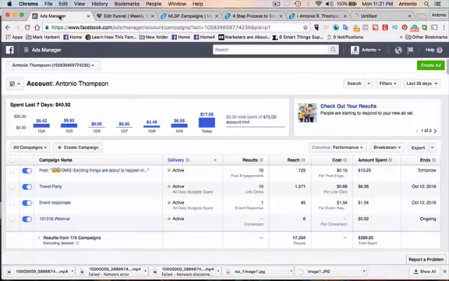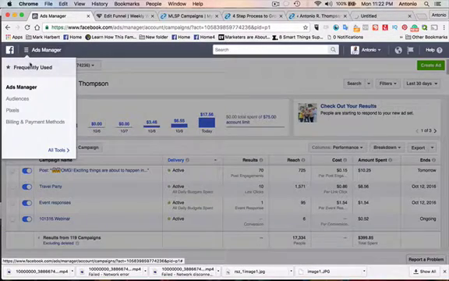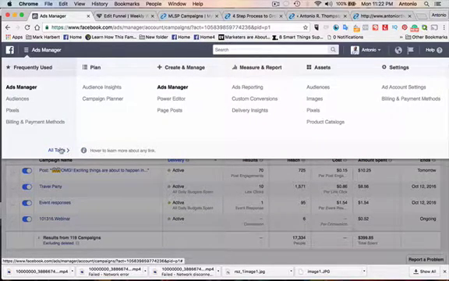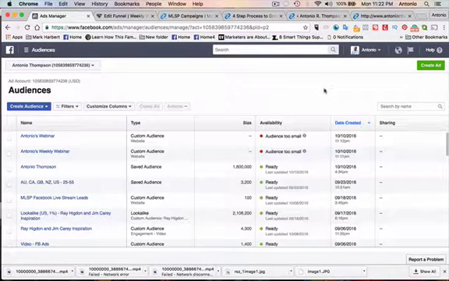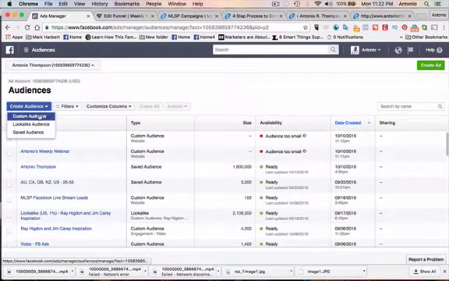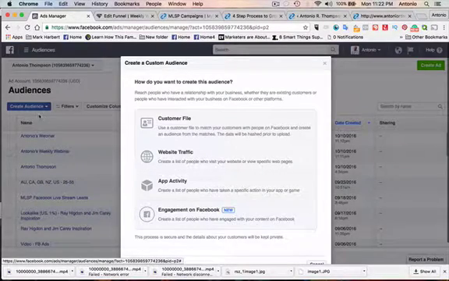So if we go back, I'm going to copy this URL. I'm going to go back to Facebook Ads Manager. To get to where you're going to create these audiences, you need to go to the Ads Manager up here, click All Tools, and then under Assets, you're going to see Audiences. We're creating a new audience, kind of like an email list, right? You're creating a list that Facebook is going to gather by scouring your website and that specific page, so you can use that to market to them. So we're going to hit create audiences and create a custom audience.